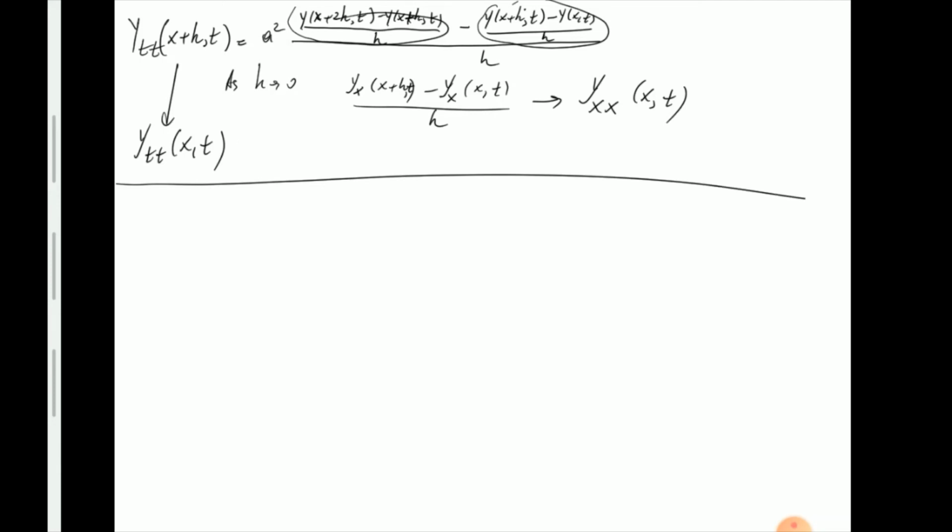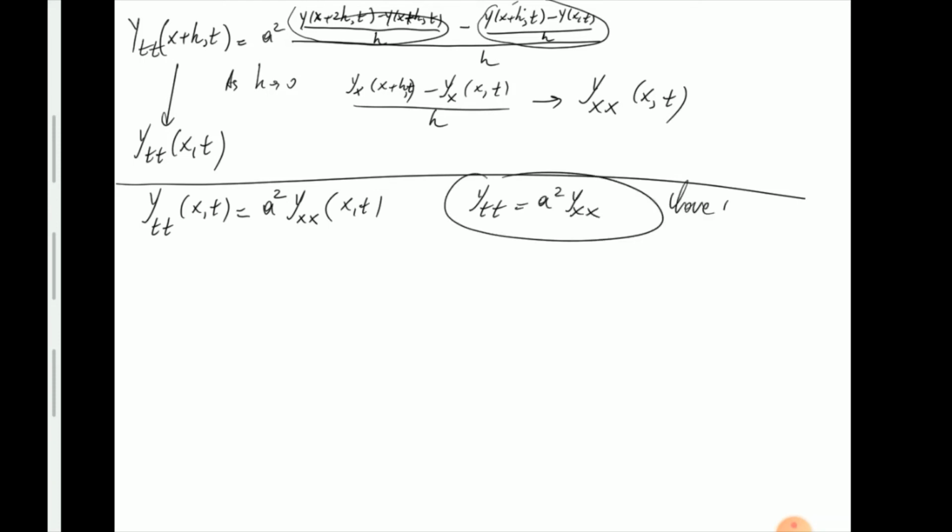All right, so when everything is said and done, y partial t twice at the point x, t is some positive constant that depends on those physical properties of the object, times partial x twice at the point x, t. In short, of course, we can write it like that. So that's the wave equation when there is no risk of confusion. So we don't have to always specify x, t all the time when it's clear from the context.